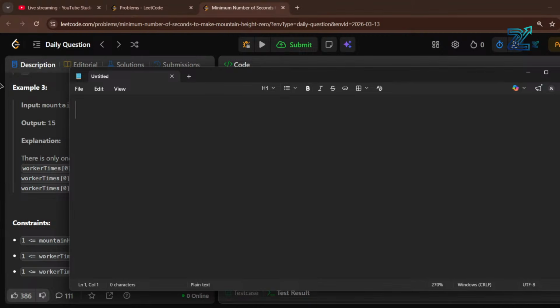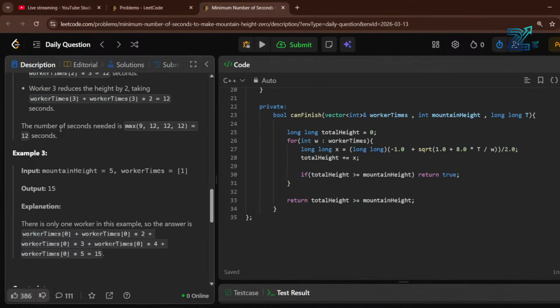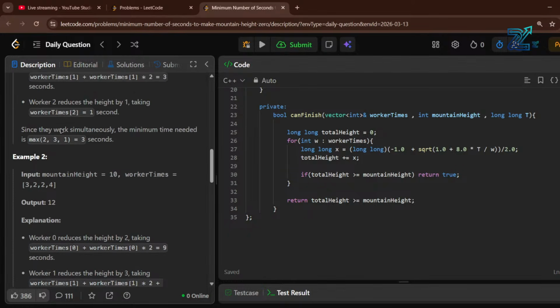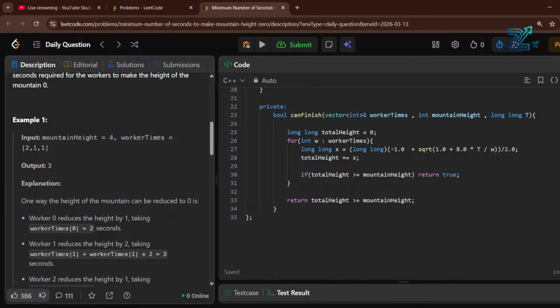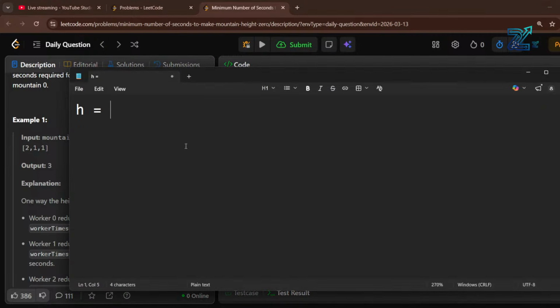So first, let us see the first example. The mountain height they have given is 4, and the worker times are 2, 1, 1.